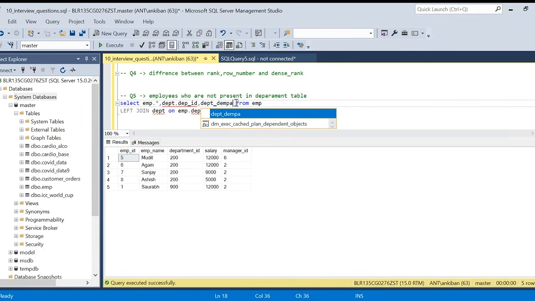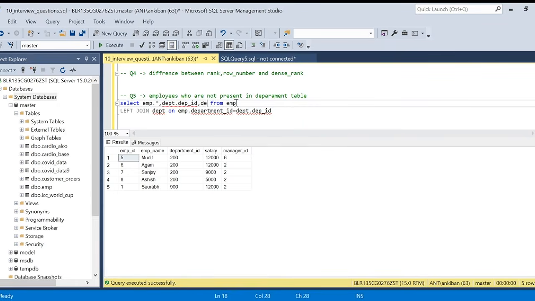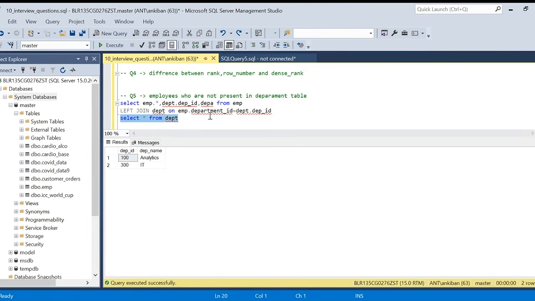Sorry, I don't remember the column name. Let's see. Okay, it is DEP name. So dept.dep_name.